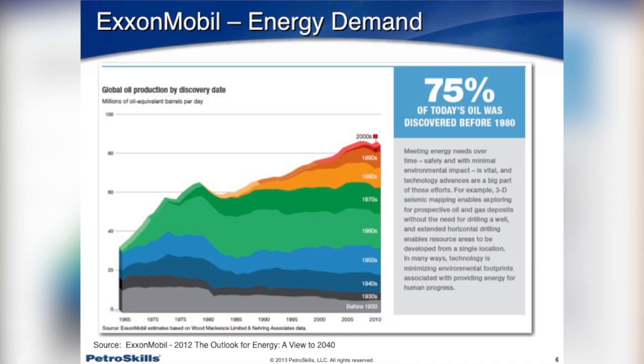Many companies are sharing their view of the importance of the shale resources. This is an example and some statistics taken from the ExxonMobil Outlook for Energy. And it just shows the need for some of these new resource plays coming in. In this case, this is a very impactful graphic that shows that 75% of today's oil production is coming from reservoirs that were discovered before 1980, which means that in the last 30 years, those reservoirs that have been discovered are contributing about 25%. And it is the shale resource plays now, both for the gas and the liquids, that is adding some significant volumes to this resource base, which is a very mature resource base.